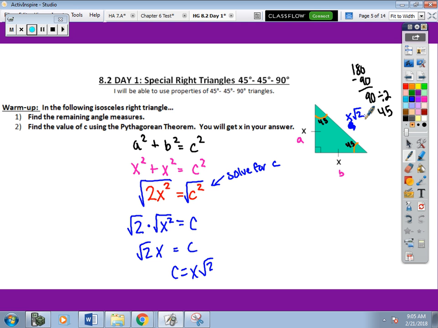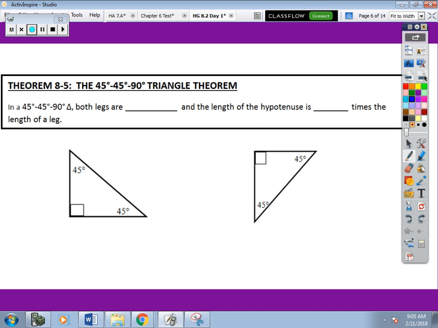This is the formula for a 45, 45, 90 right triangle. X root 2. So if you know that this side is 7, this side will also be 7, and this will be 7 root 2. If you know this side is 10, this would be 10, this would be 10 root 2. So you only need to know one of the 3 sides, and you can figure out all the other ones without doing Pythagorean theorem if it is this special case. Okay. Tomorrow we'll learn the other special case, which is a 30, 60, 90.